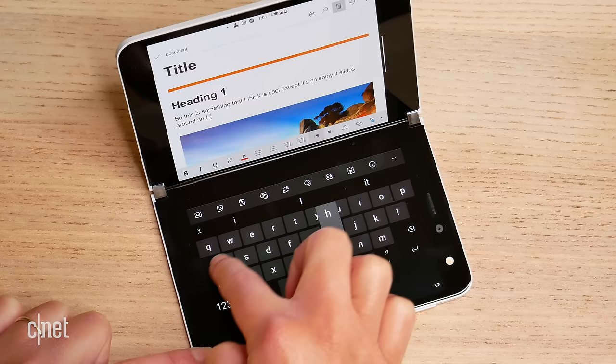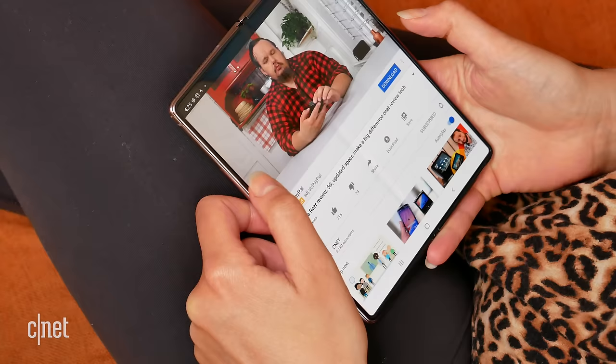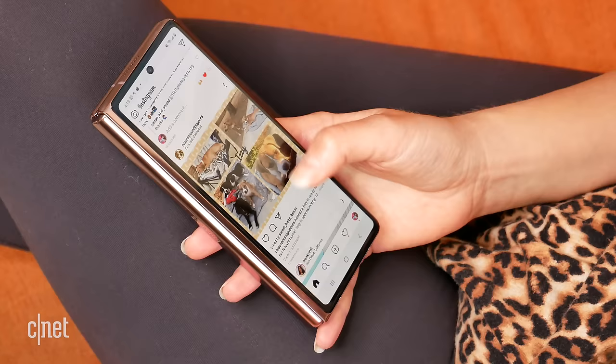On the surface, these are completely different devices and choosing the right one for you will really come down to what sort of device you're looking for. Are you thinking of something that's more geared towards productivity, or are you looking for something that's a little bit more based around media, entertainment, and something that's a little more similar to a traditional phone? If you're buying one of these phones, the price probably doesn't play too much of a difference because there's only $600 between them — one is $2,000 and the other is $1,400.